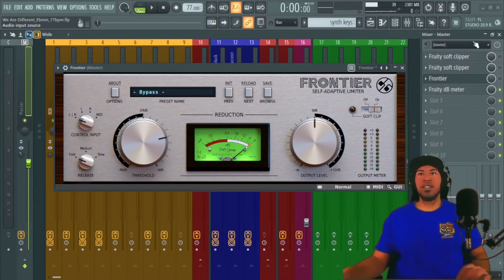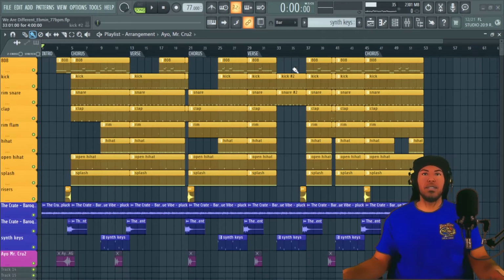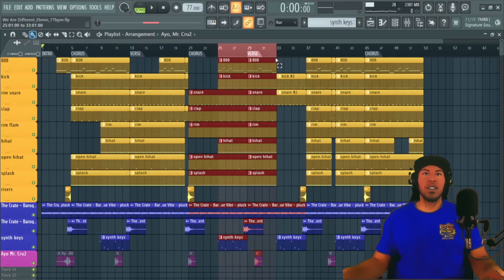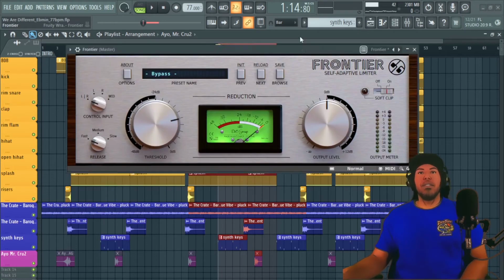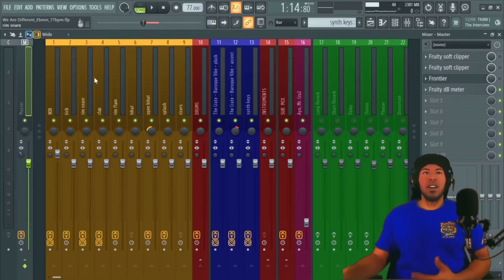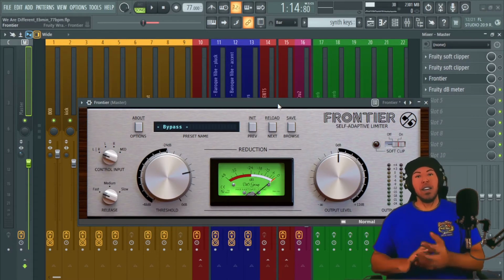All right, so let's go ahead and get started. I'm gonna go over to my beat here, move this off to the side. Let's just pick a section that has the most going on. So it looks like this right here. All right, let's bring this back. So normally what I would do if I'm making a beat, after I've mixed it and done everything that I want to do, I throw a couple of soft clippers on there with my meter plugin, and then just start tweaking around until I get it nice and loud.